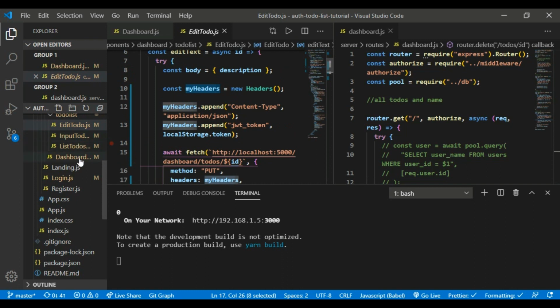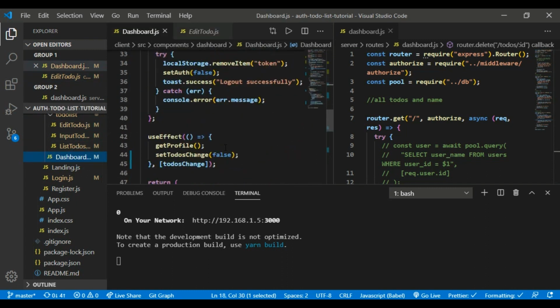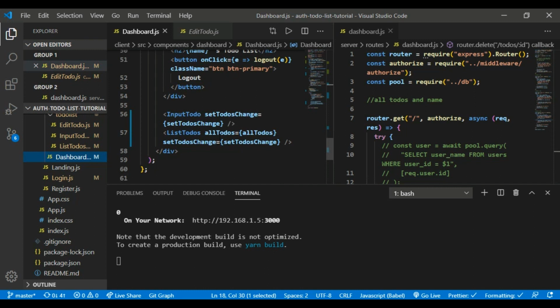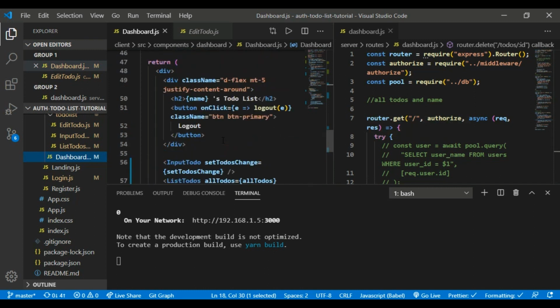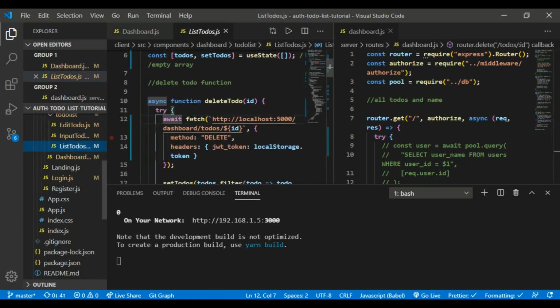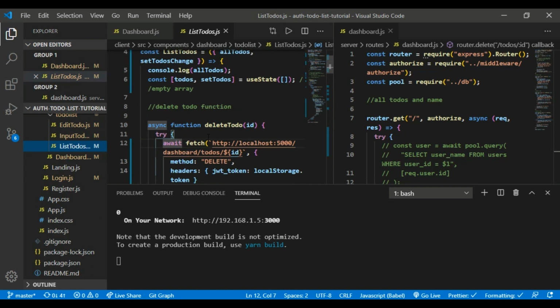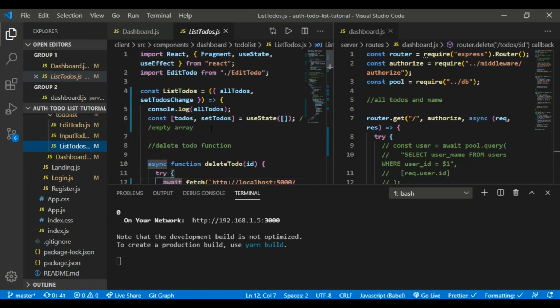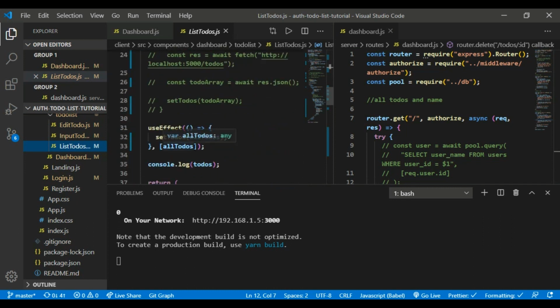Okay? And then inside our dashboard, essentially, we took all the to-dos and we passed it as props to our list to-dos so it can use that data. And then also the last thing that we focused on was this use effect and the cool ability that we can do with it. Essentially, what we did in the beginning is that when we went inside our list to-dos, I believe, that was when we used the use effect. Because what we learned is that the use state is not going to re-render our little state over there. Because the thing is that it's automatically going to give us that empty array, and then when the request actually does come, it's not going to re-render that to-dos. So we need to have that use effect, which is going to watch that state whenever it changes. And if it does change, then it's going to continue to set the to-do state to all to-dos.